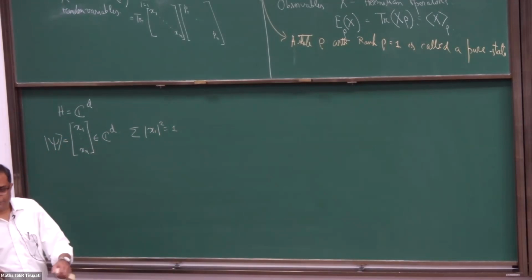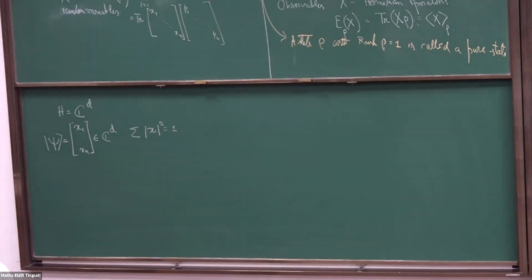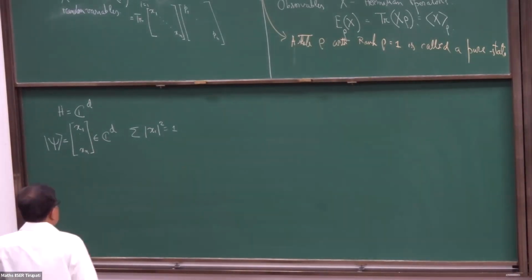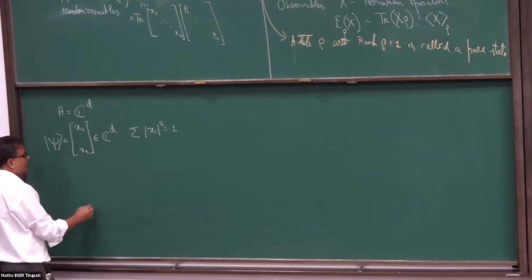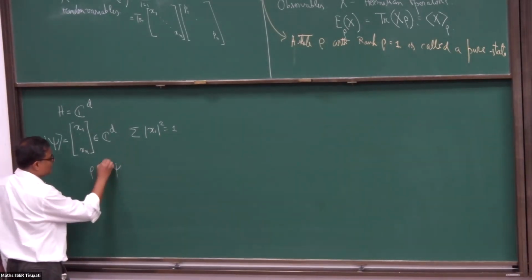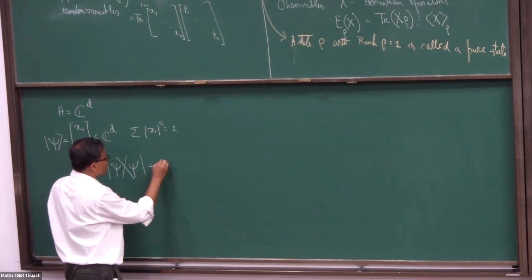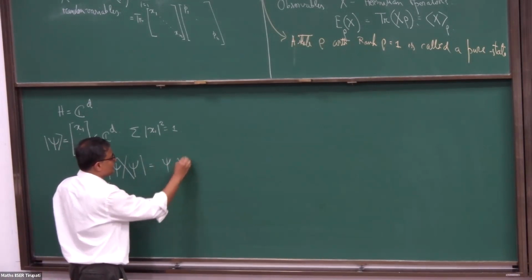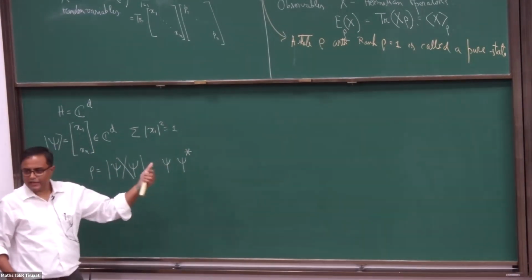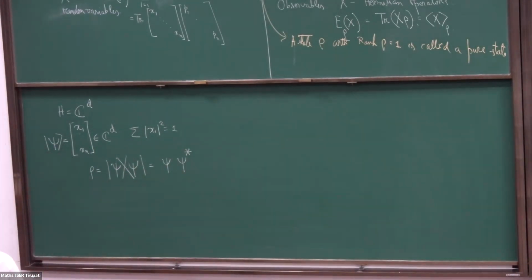If you do not want to think too much about that, consider it as a vector, a fancy way physicists like to write, but it is actually a projective of a vector, which will come in later. Sometimes it is useful to remember, sometimes it is not. And by virtue of our previous discussion, my rho can be written as ket psi, bra psi. Mathematicians would probably like to write it as psi and then psi star, which is actually the dagger, the transpose complex conjugate of that. So, this is a pure state, which is a projection operator here.